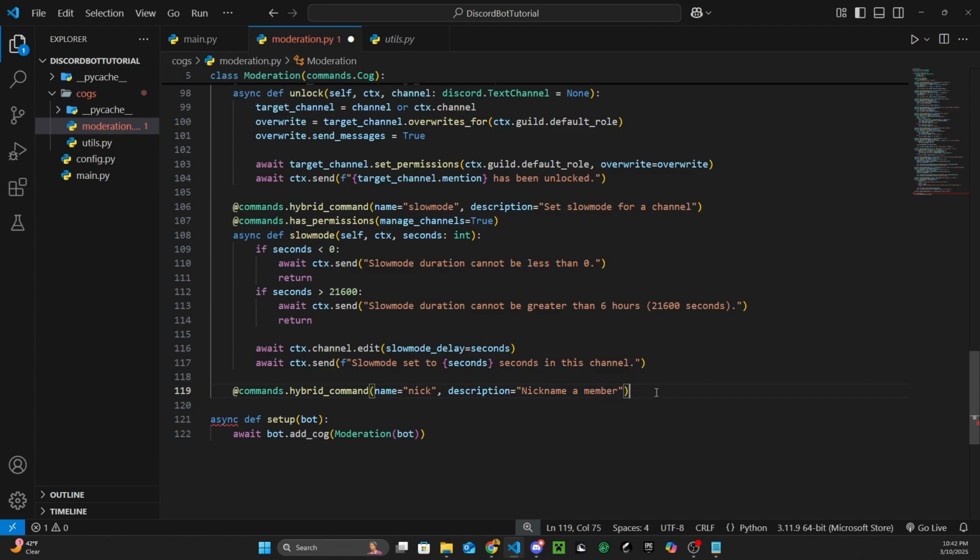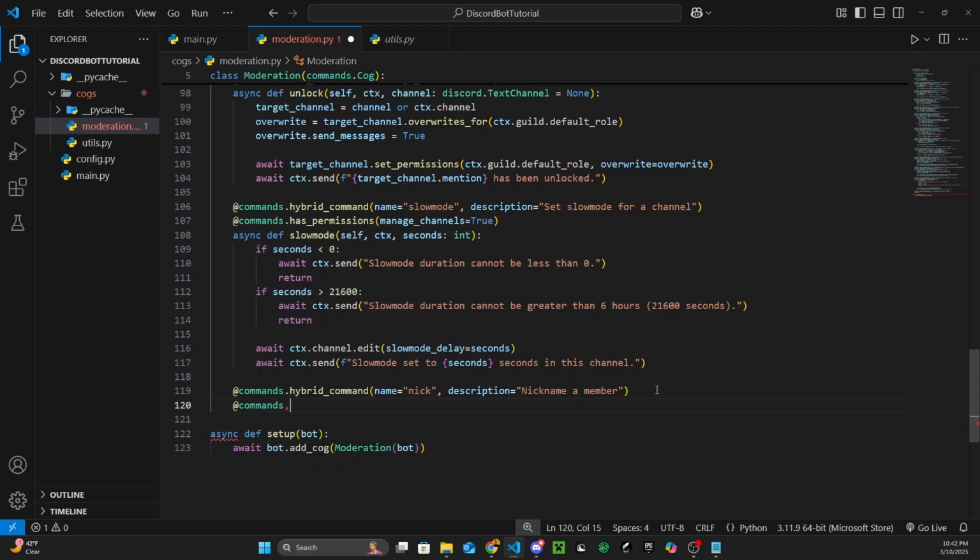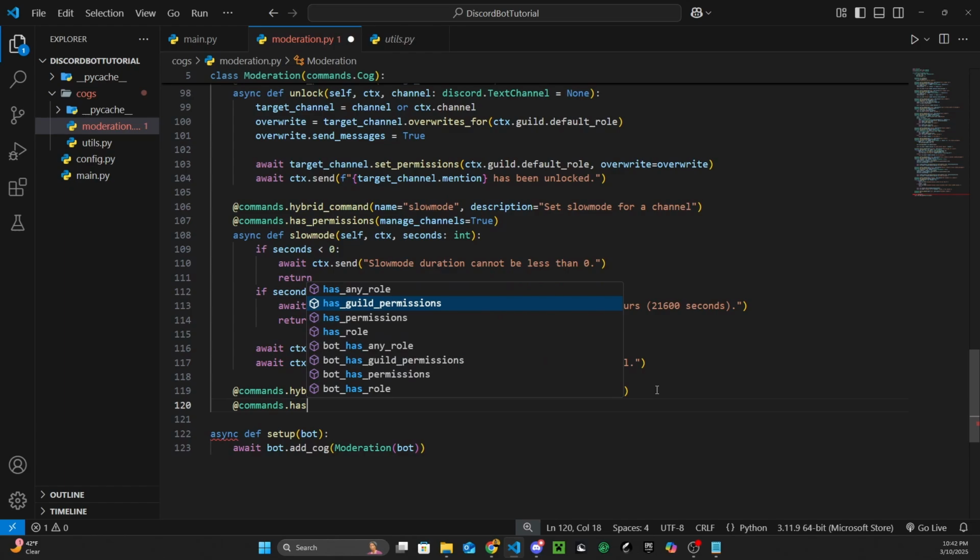No punctuation in there, and then we do add commands that has underscore permissions.